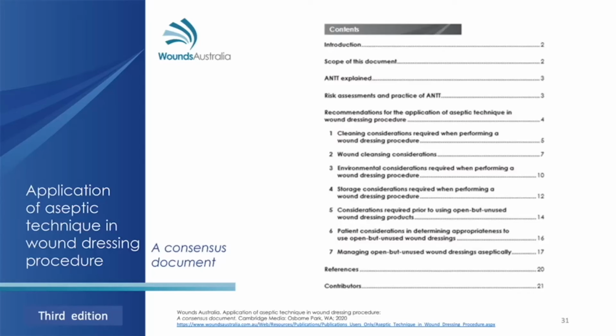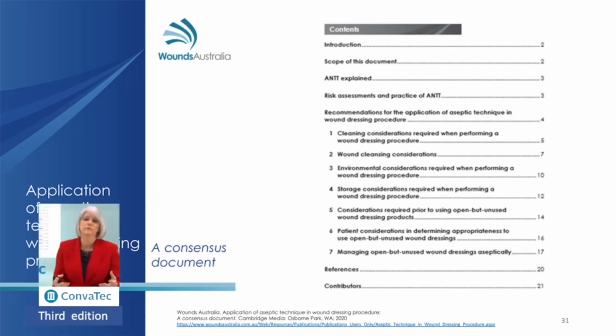Now, for application of aseptic technique in a wound dressing procedure, this is a consensus document published by Wounds Australia. Now, the third edition is not up on the website at present, but these are recommendations for doing a wound dressing procedure, and it has recommendations both for an acute care setting, aged care facility, or in a patient's home. So it takes you through those different scenarios, what equipment you use, how you can use equipment in the home versus in the hospital setting. So I commend this document to you.